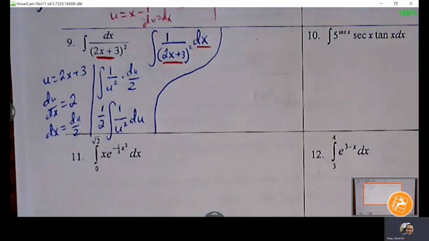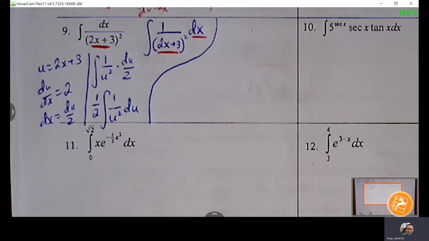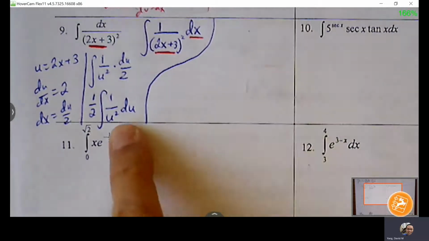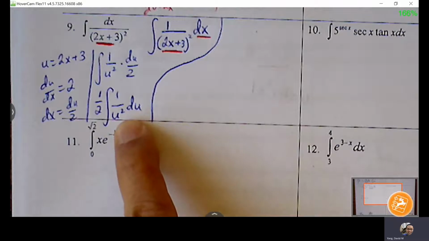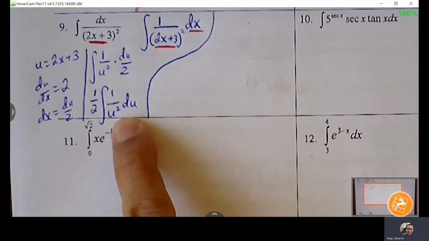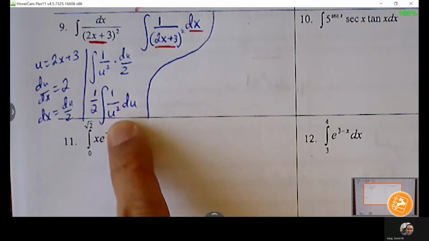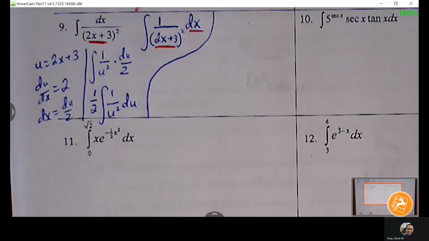Okay, I want to pause for a moment here. I want to make sure that we can see the problem that we have in front of us. It cleans up nicely. This matches one of the rules that we can apply. But my question is, which rule is this going to be the best fit for? It's going to be power rule.